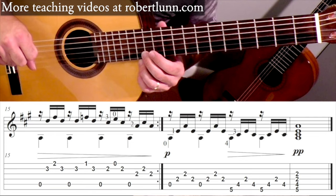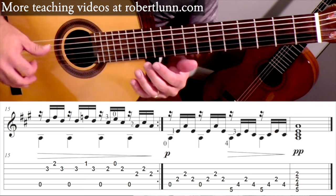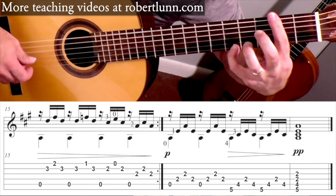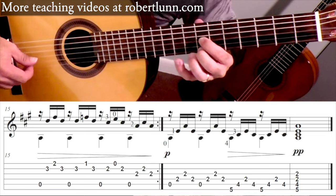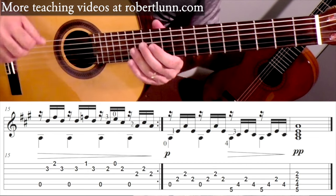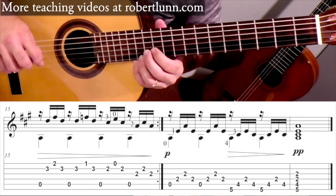And one thing I will do is often the second time I'll play it a little more free and a little more like a cello. So it's just something that's a little bit different than the first time through. So once you do that repeat, you get to measure 16.